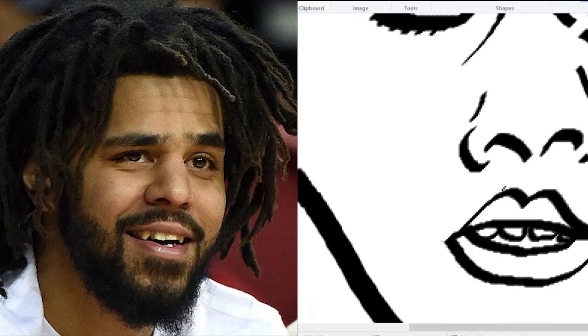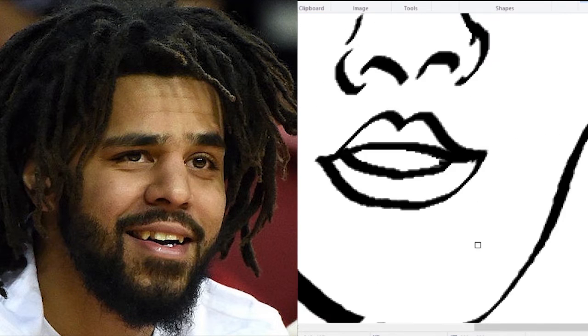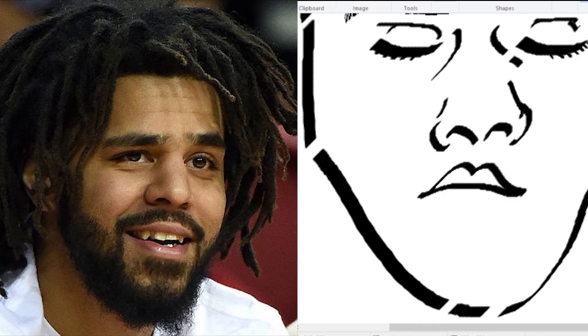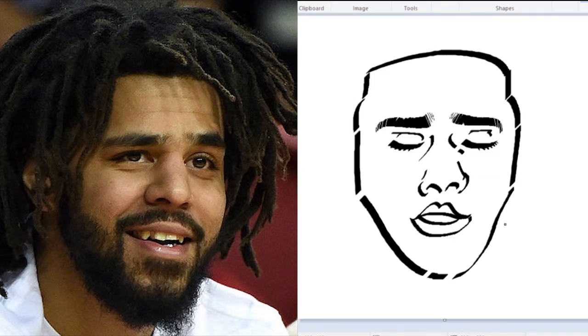We added in the teeth. The teeth look terrible, so we're gonna fix that. Took those out, added in some new teeth, looking much better. Make sure to move the nose around, make sure it looks proper. I'm gonna redo the teeth again because it just doesn't look right.